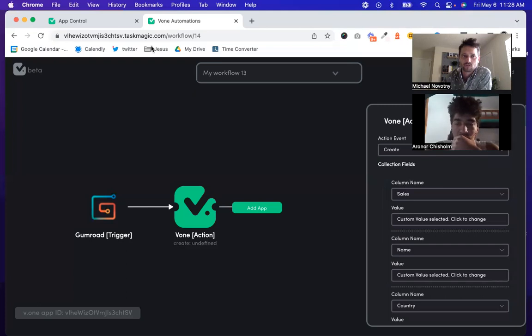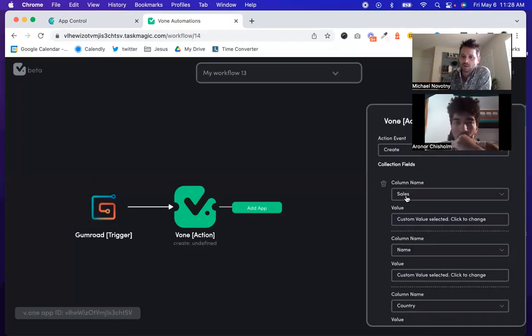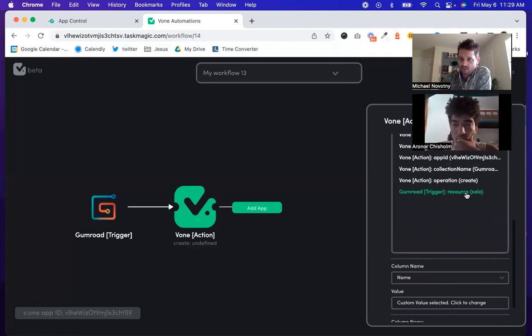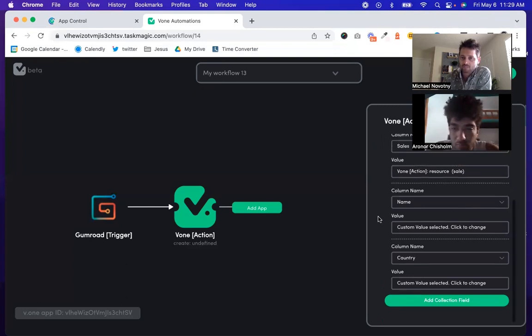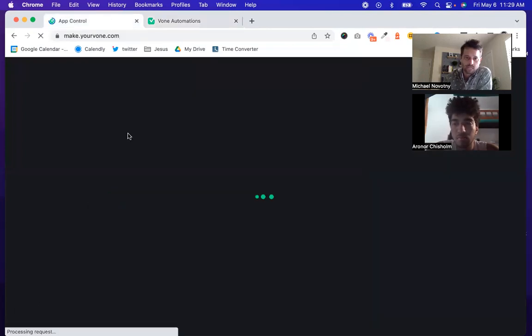So if you think back to, why don't I show this? This might be helpful, and show the actual collection. So in my collection, I created a column for sales, right? So I'm just selecting, hey, for this column, I want this piece of data to go into it. And that data is basically this right here, which is the sale, right? And so then I select that. And so every time a sale is made, what's going to happen is V1 is going to take that information from Gumroad. It's going to say, okay, that sale record, we want to put it in this column within the collection that we created. And so this is loading right here. I'll show that once it loads.